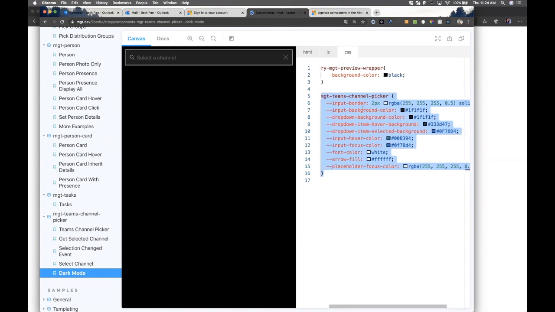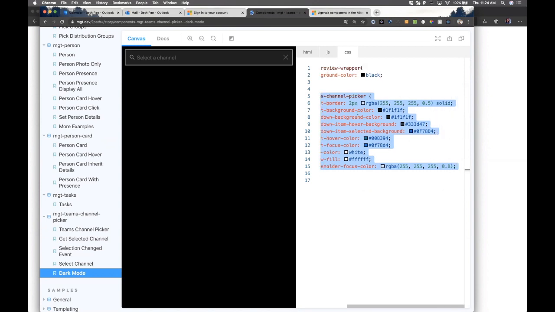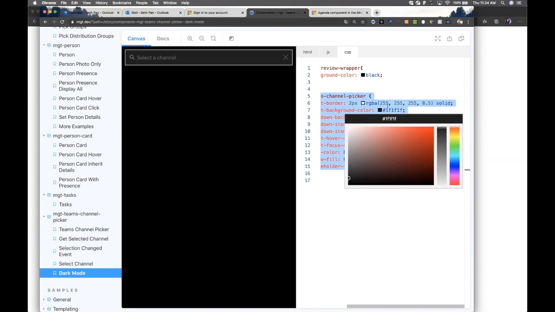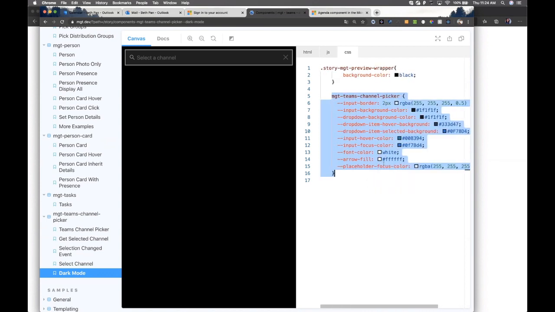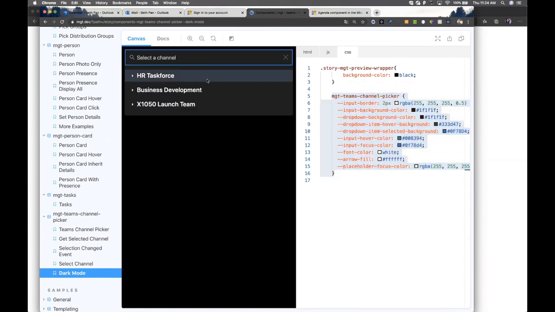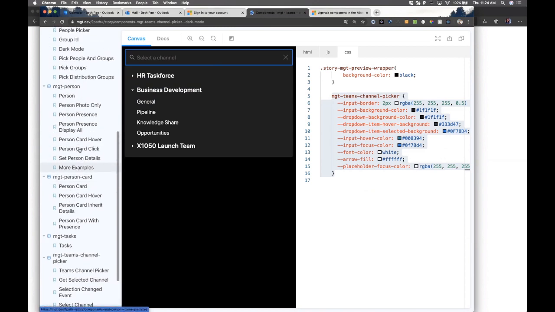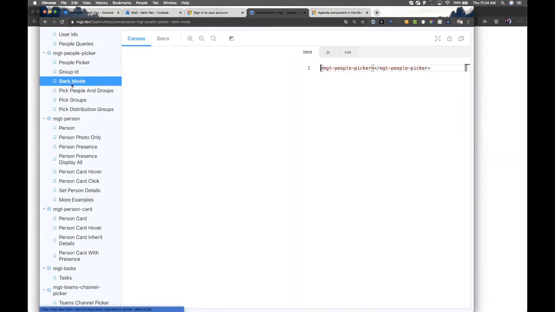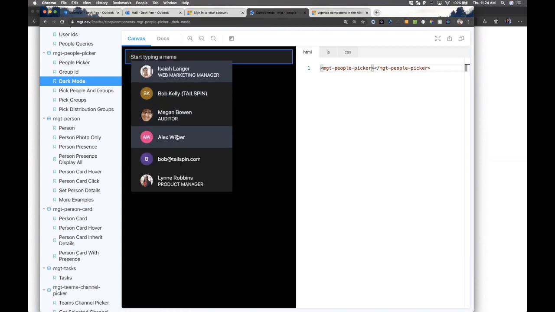For example, Teams channel picker has all these custom properties, and all you need to do is copy this for dark mode, or if you have a different shade of black or blue, or a slightly grayer white, you can change these colors and now everything looks like dark mode. I think we have another dark mode in here somewhere, right here, for people picker.